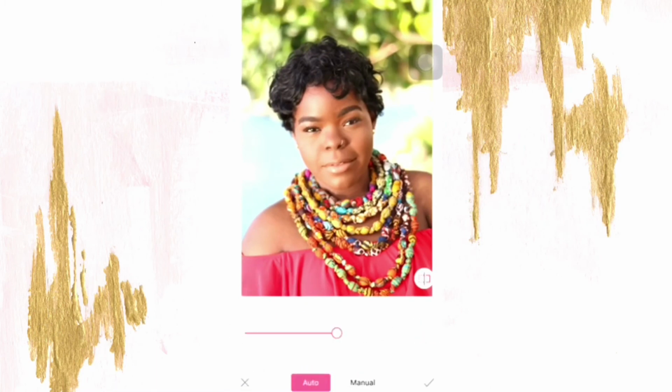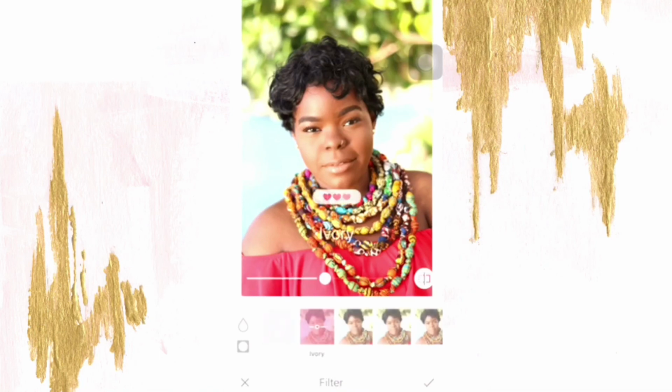The eye reshaping, I used to do this back in the day. I used to actually make my eyes a little bit larger because I feel like I have the smallest eyes in the world and they're hooded. So I normally used to enlarge my eye. I don't know if you can see the difference. So this is the before and then this is after. It's not majorly different, but I used to do that so my eyes can actually be visible. Yeah, so I'll just save that. And that's mainly what I use this app for.